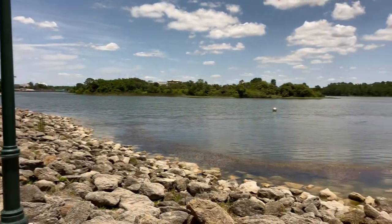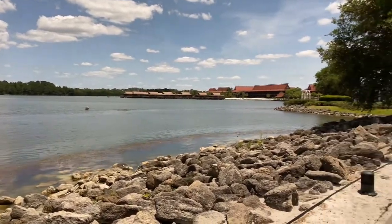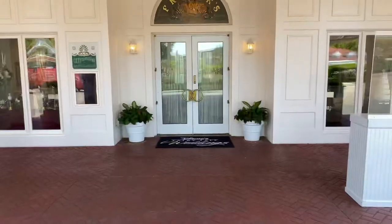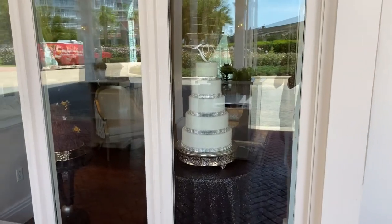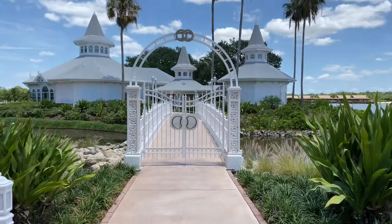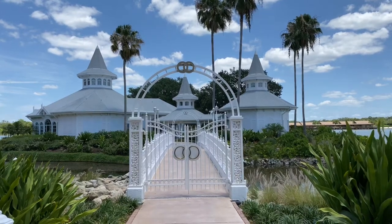Now that we've seen the villas, let's head over to the Wedding Pavilion. Directly behind me are the villas, and off to the right-hand side is Disney's Polynesian Resort Village. This pathway takes you all the way around Seven Seas Lagoon and even doubles as a running trail. We've arrived at Franck's Studio — looking through the window you could see some wedding cakes and various other wedding reception items. Up ahead is Disney's Wedding Pavilion, where you could get married on the shores of Seven Seas Lagoon overlooking the castle at the Magic Kingdom.